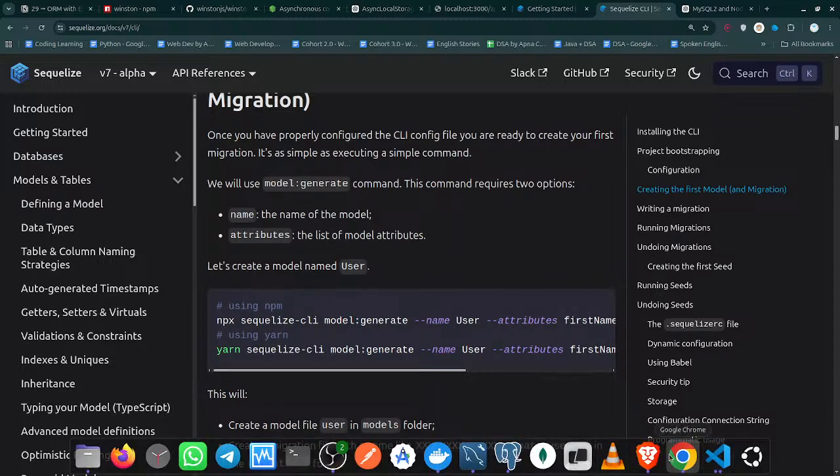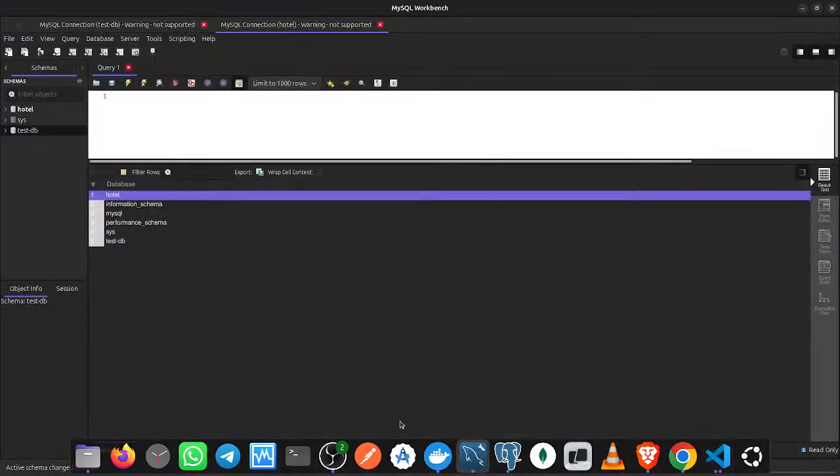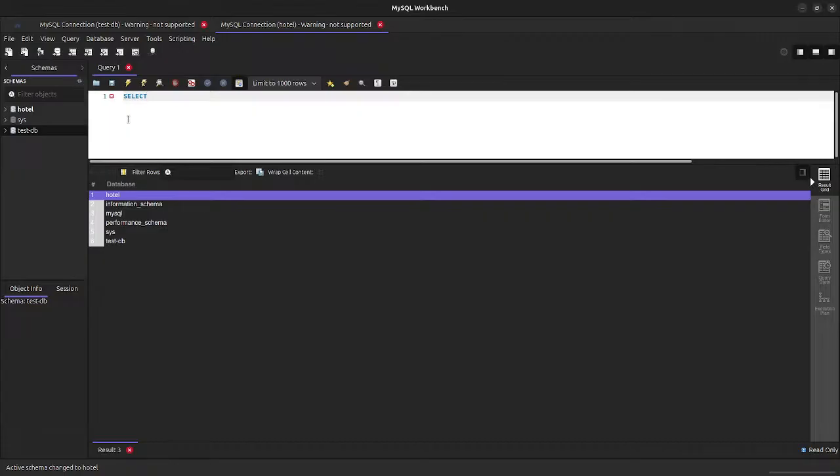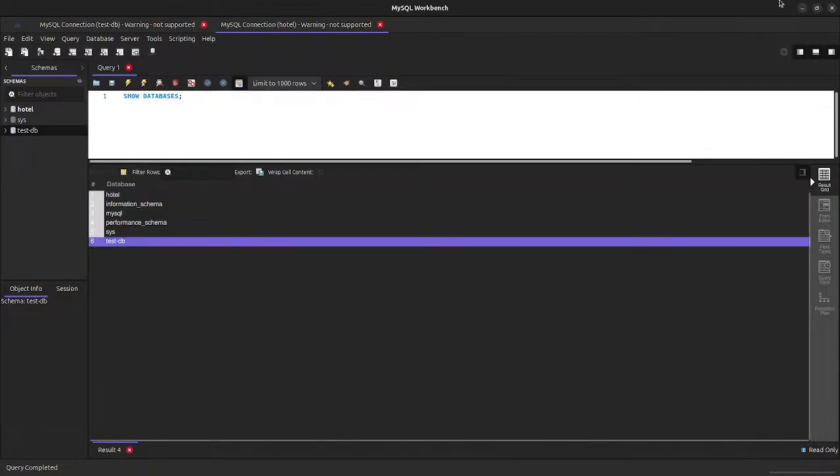So this is the one that we have, and there's nothing inside the database. We have test DB and there's nothing inside that.